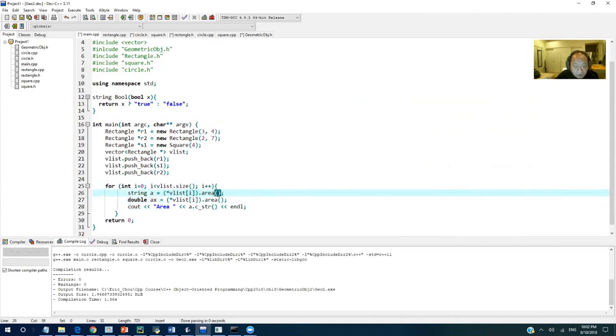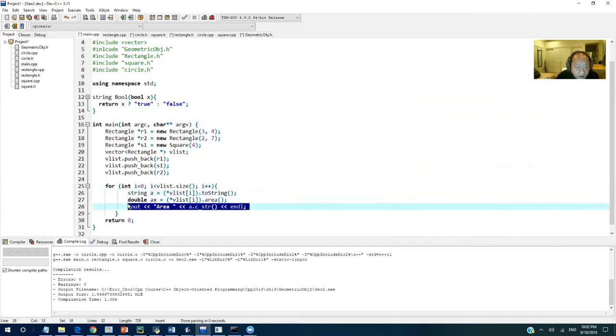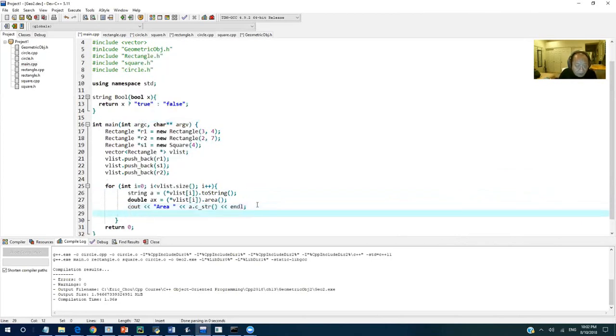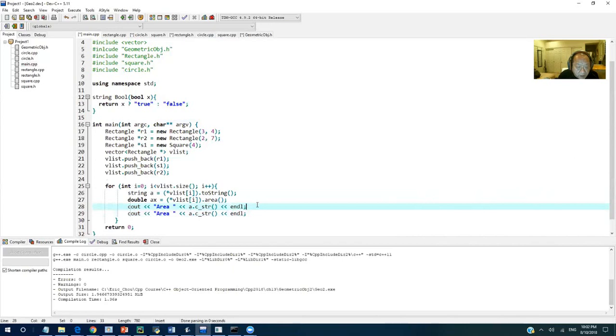Okay, and this one I call toString. And instead of printing this, I should copy. Okay, the first one I just print out, I'm still printing the toString for the list.